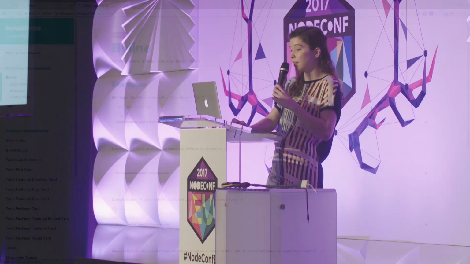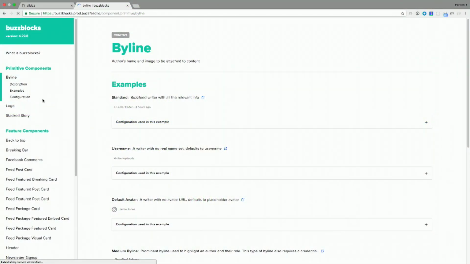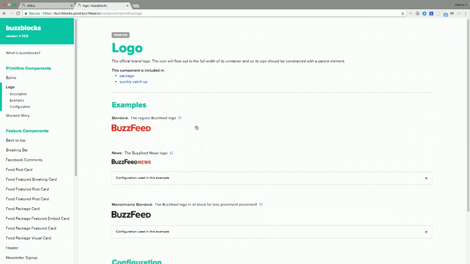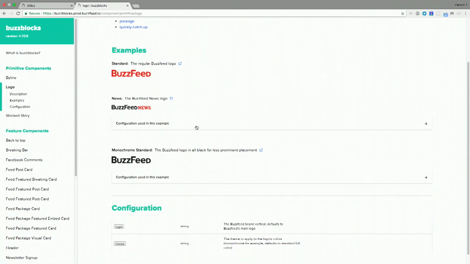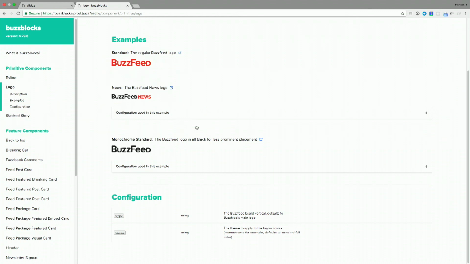So one thing that's cool that I do want to point out to you is that we're starting to work on these primitive components. Stuff like bylines, which, we're a publisher, it's very important to us. Logo, incredibly important, and having the ability just to get one of those in there without specifying all of the visual treatments of it that are acceptable by our brand guidelines makes it so that nobody is ever going to say, oh shit, I gotta get an icon in there, I'm just gonna go find an SVG, get it off the website.